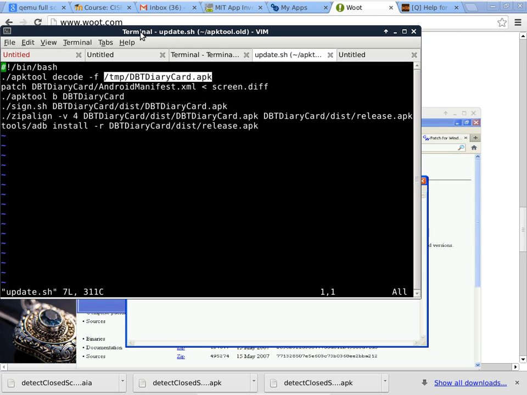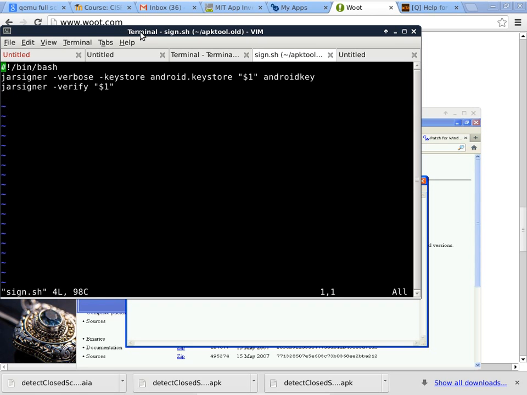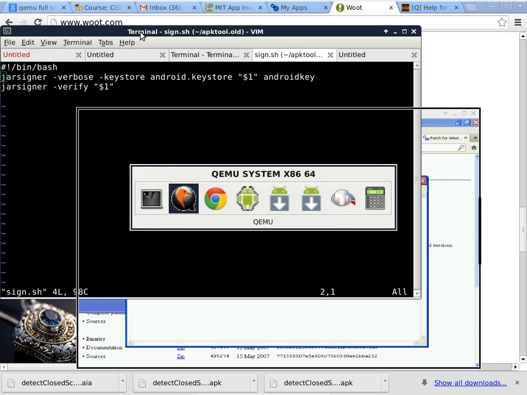The signing part is using jarsigner. So if you look at the sign script itself, it's just using jarsigner.